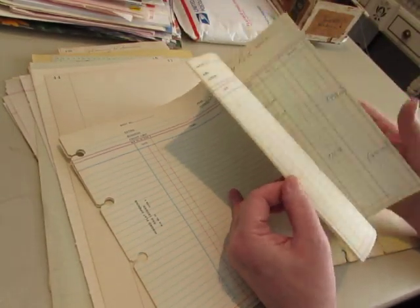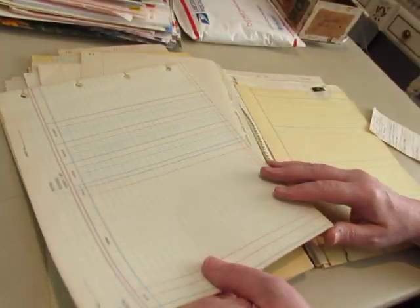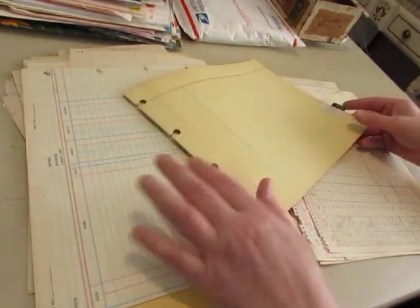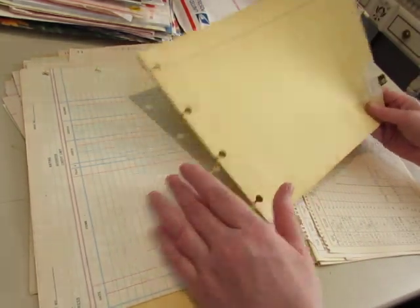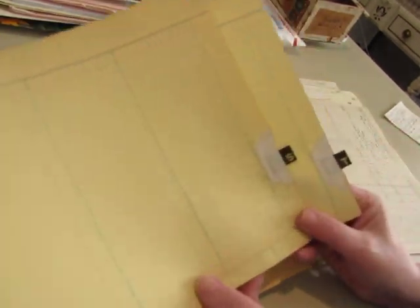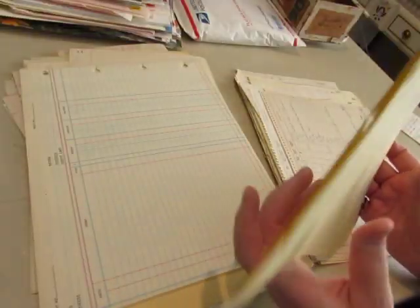The book that it came out of was a great big book. And I think that was older than the pages, but maybe I'm wrong. Or older than the writing, I mean. So the pages would have been older than the writing. These are the divider tabs that came in that book. So I think I like it that they are ledger printed also, and then they have the tabs.